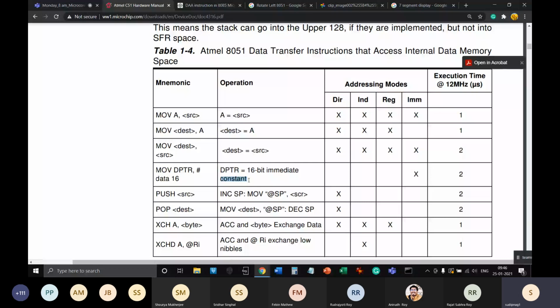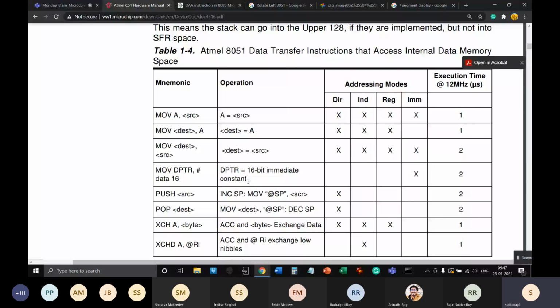Move dptr is an opcode, you will find 1 byte, and the 16-bit number, so 2 8-bit chunks of data, are acting as immediate data for initializing the data pointer. So let's say I want to initialize the data pointer somewhere in the memory space, and then I'll use the data pointer in some other way. So this instruction is used to initialize the data pointer.